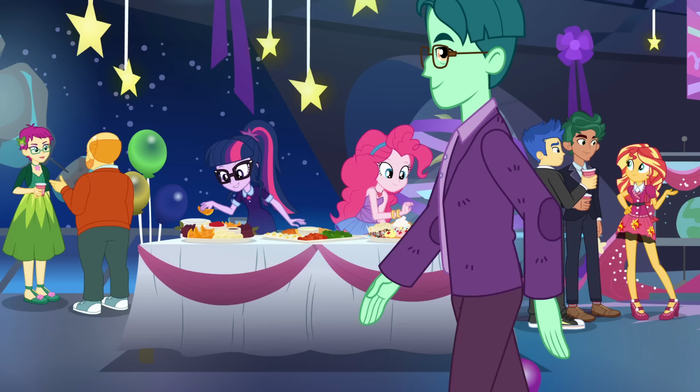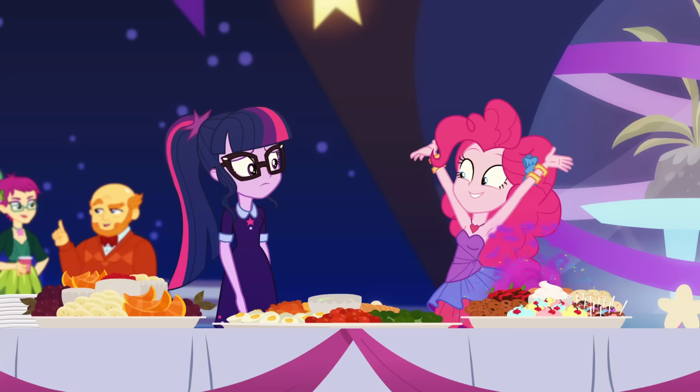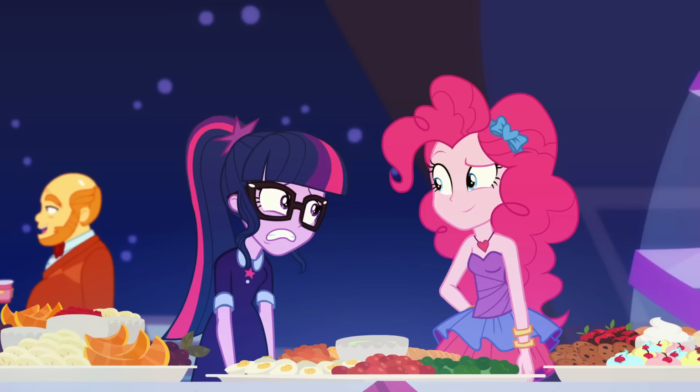Thank you so much for helping me with tonight's Canterlot Celestial Society member social, Pinkie Pie. No trouble, Space Rebel. Stars are like the glitter of the sky. I'm so nervous. My favorite astrophysicist, Rosette Nebula, is here. She's so smart and cool and probably very funny. Do you think she'll like me? Of course she will.